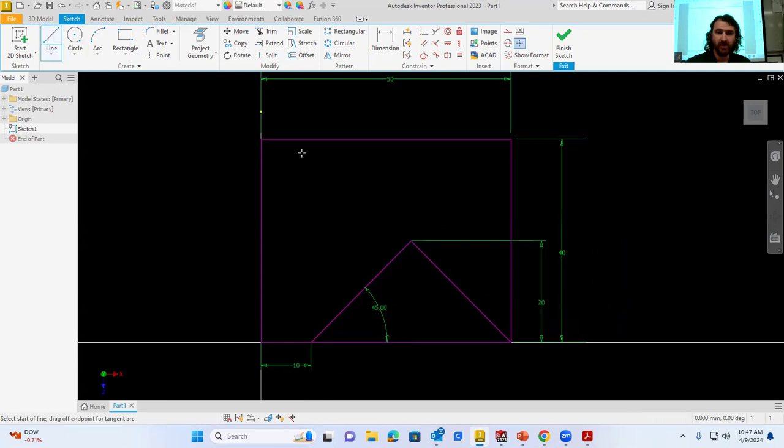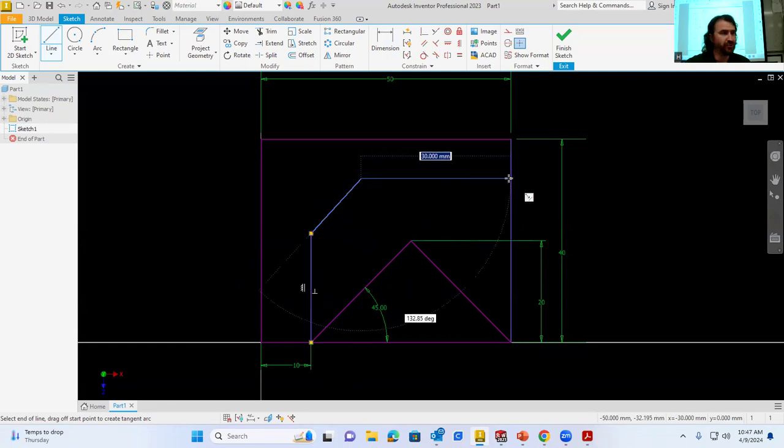Now the next line we're going to have to draw, we're going to come up from this point here, go up, angle it like that, and then we're coming straight across. We'll just make sure that's the case. Yes, it is. We're coming straight across to this line here. Now we'll dimension this as well.